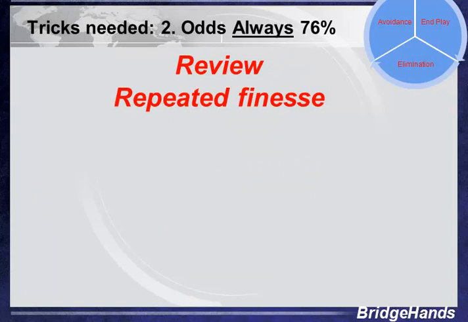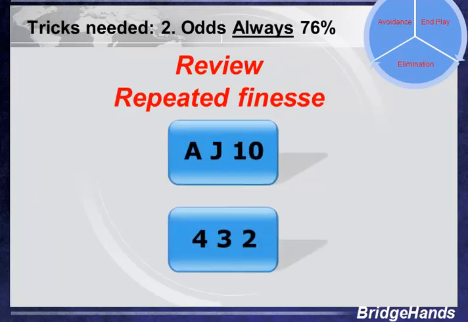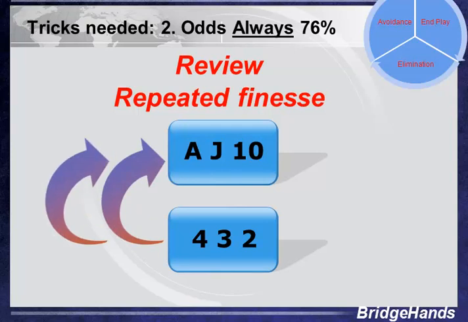Repeated finesses. You'll recall that if we have a suit such as Ace-Jack-10 opposite 3 little, we can do a finesse. If it fails the first time, well, we can try again. And by the second time, 76% of the time, we'll be able to get 2 tricks off a suit.